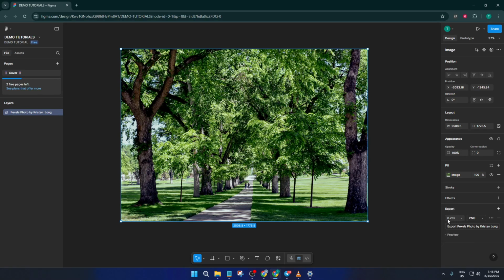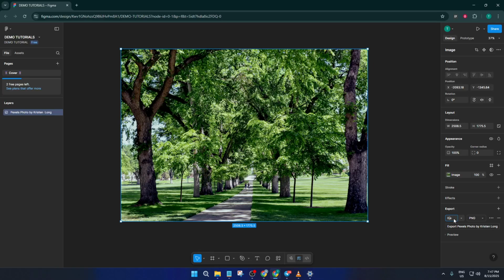You'll notice options like 0.75x or 0.5x. These lower the size and resolution of the exported image, making your file lighter and easier to handle. Think of 1x as your original size and 0.5x as half the width and height, so it takes up just a quarter of the original pixel space. You can even type in a custom value if you need something like 0.8x, totally up to you for that fine-tuned control. Let's select 0.5x for this example.